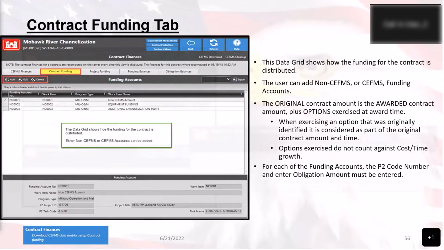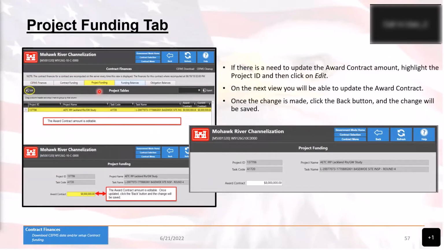And let's see here. The next one is project funding. Now, the project funding tab only shows up if your contract setup under the administration tab funding method option is set to track funding at project level. Now, there's two ways to track funding at project level. It's either manually or based on available funds. Most contracts don't use track at project funding level. So we're not really going to talk terribly much about this one, but know that if you do have it set up to track at the funding level, this tab will show up in your contract finances.